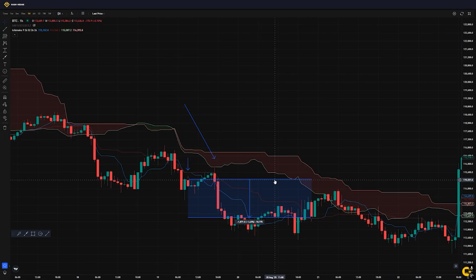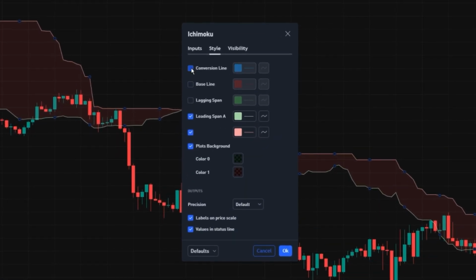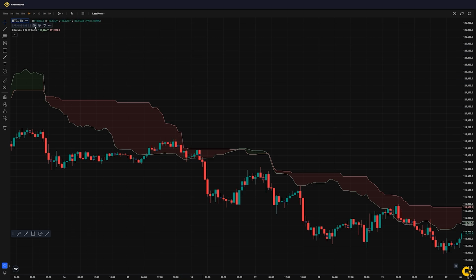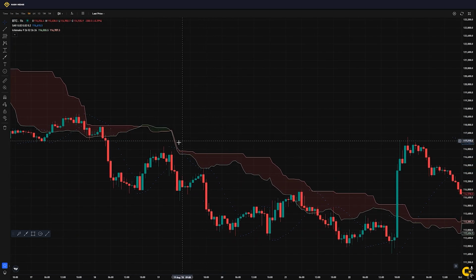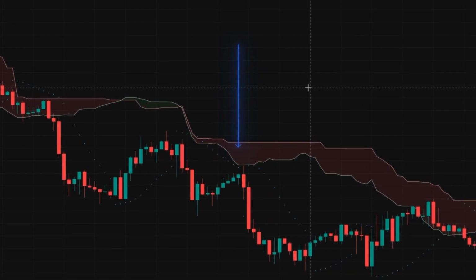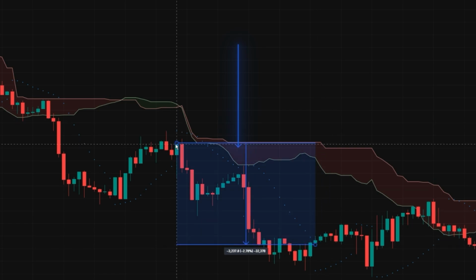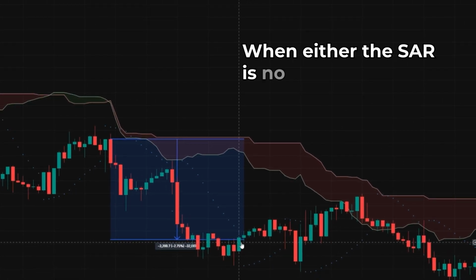This is all cool, but we can improve the strategy even more by removing the blue and red lines from the cloud, and instead, we put a Parabolic SAR. It's pretty simple. We see a downward movement. So we see when we have clouds in red, that is a downward movement. And to all of this, candlesticks are under the clouds, and above the candlesticks, Parabolic SAR lights up, and we open a position here.